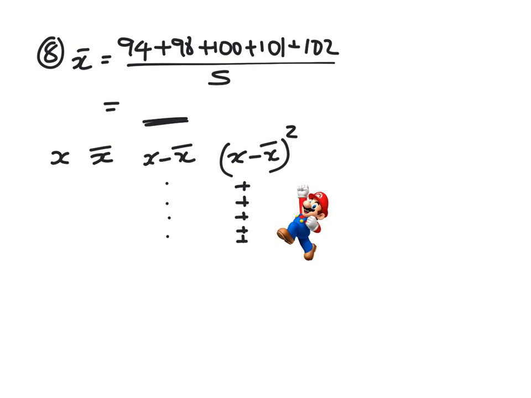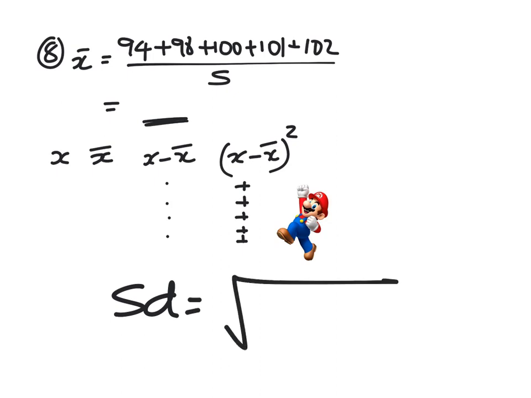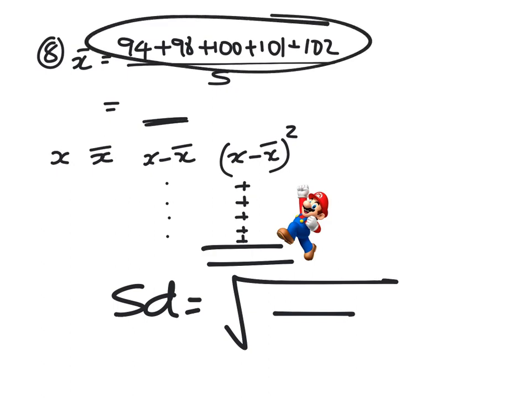Right, Mario's not going. So, to find the standard deviation, you do the square root of this answer here, divided by, and it's 1 minus all these numbers. So there's 1, 2, 3, 4, 5 numbers here. 5 take away 1, you're going to divide that by 4. Do the divide sum, do the square root. Nice easy answer. Okay, that's us.